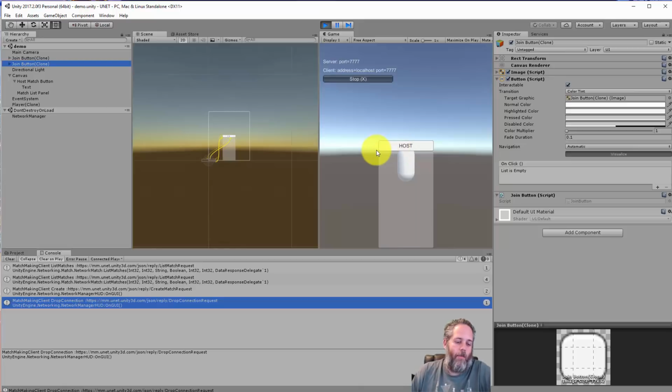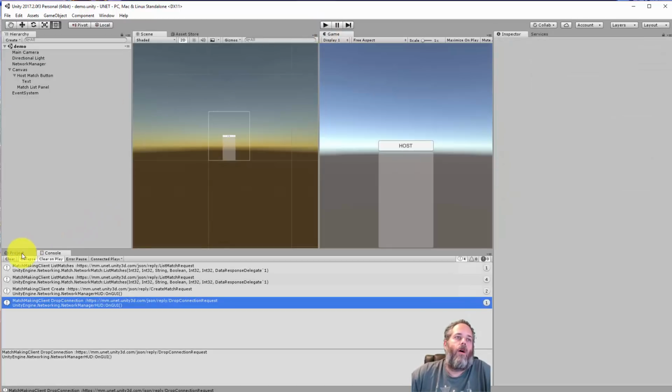And I think in the next video, I'm going to go over the LAN mode version, and then we'll combine everything together so that you can use LAN and internet games exactly the same in your UI. We just have to wrap a couple little things. But for now, let's get the matchmaking version totally working.